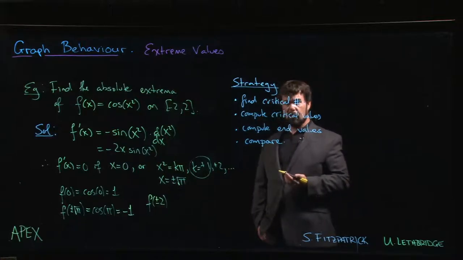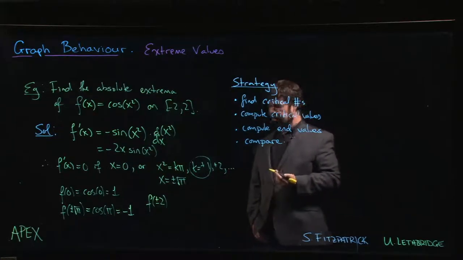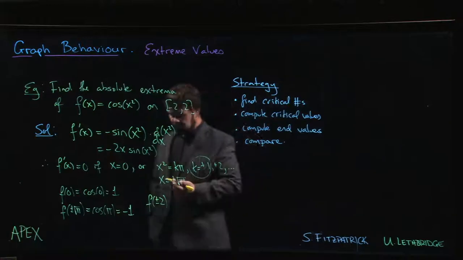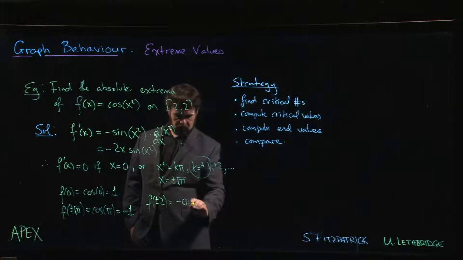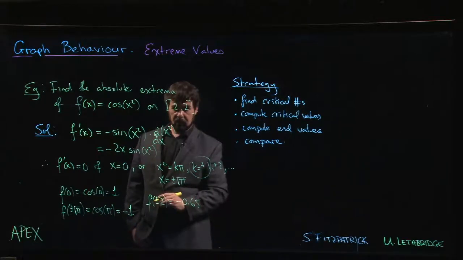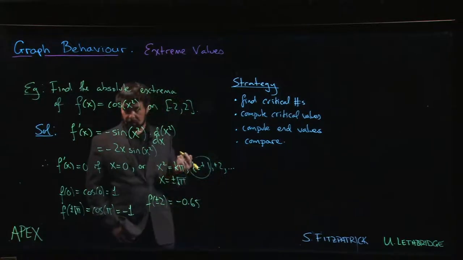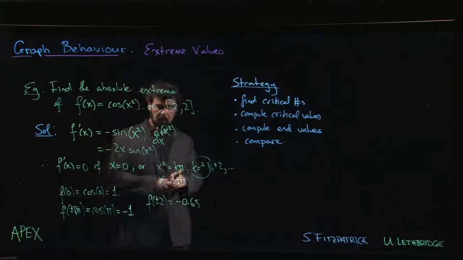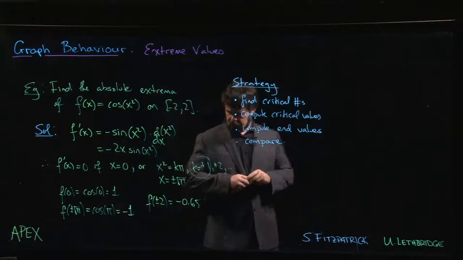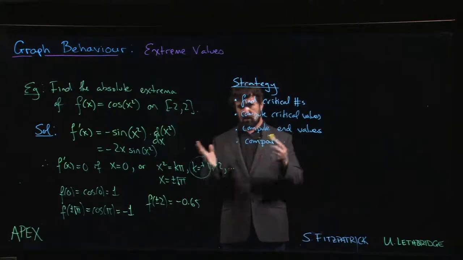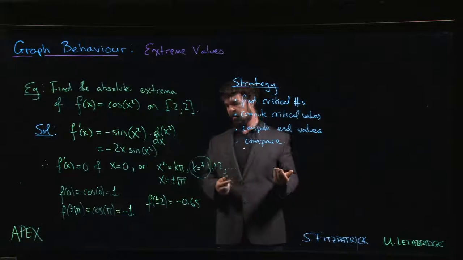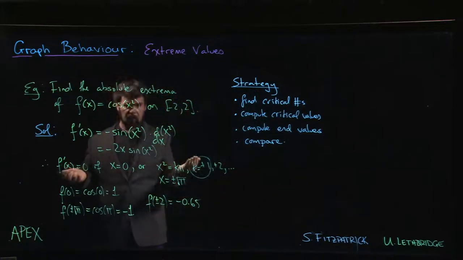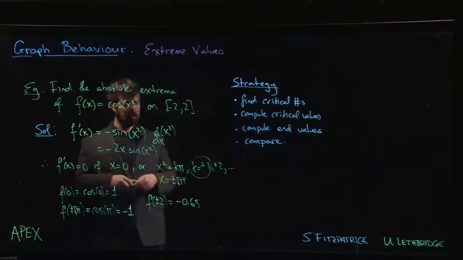Now, how do we figure that one out? What do we do with it? Well, one option is you can plug it into your calculator, and you're going to get around negative 0.65. I looked that one up in the textbook. So suppose that you don't have the textbook handy, you don't have the calculator handy, someone hands you this question. Cosine of 4, what am I supposed to do with cosine of 4? That's not one of the special values on the unit circle.